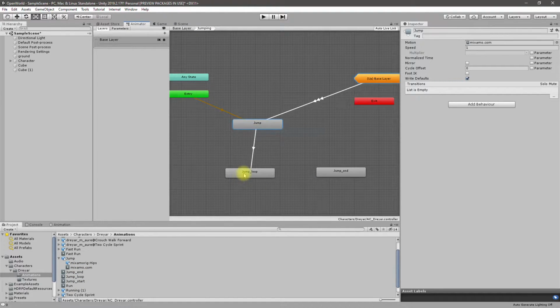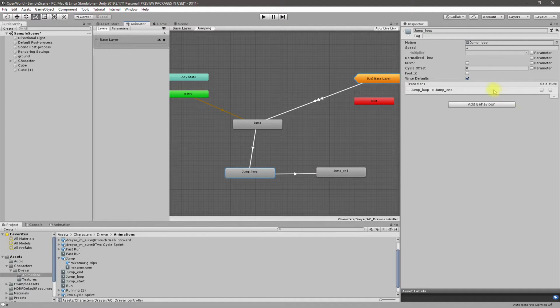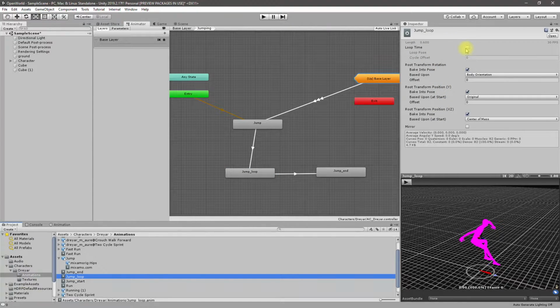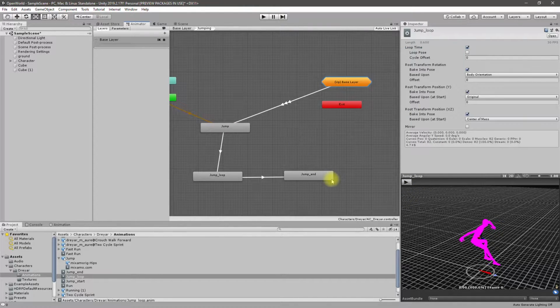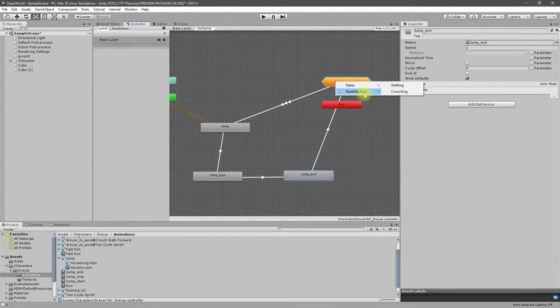So after this part I should go to jump loop and then I should go to jump end, but only if this part should be looped like this, and then after this part I should go back to base layer. Base layer's working.